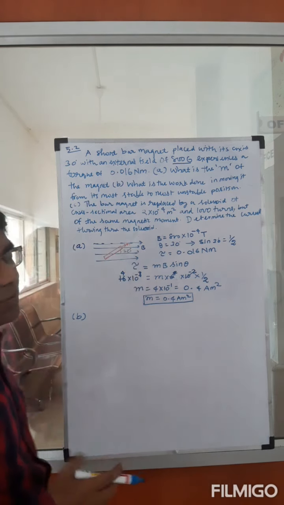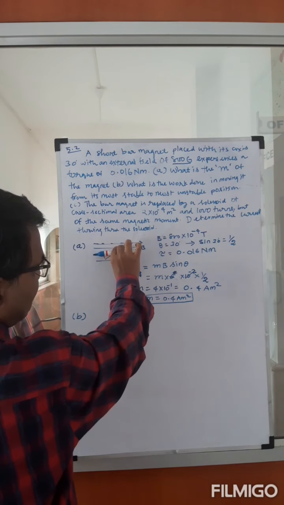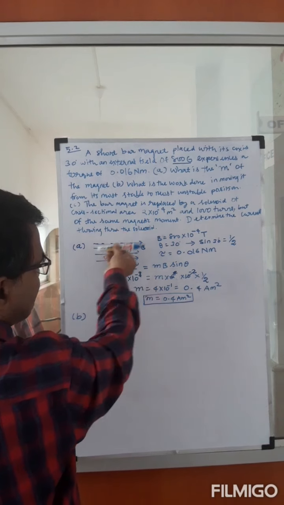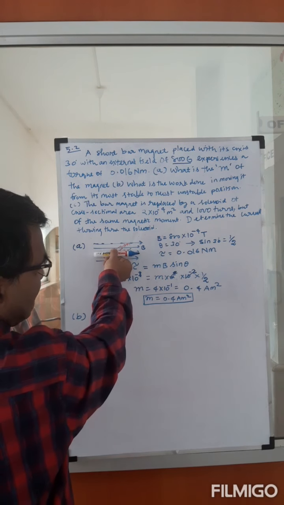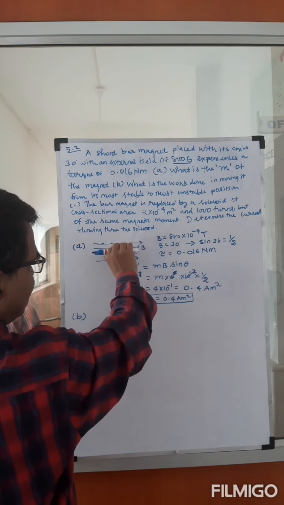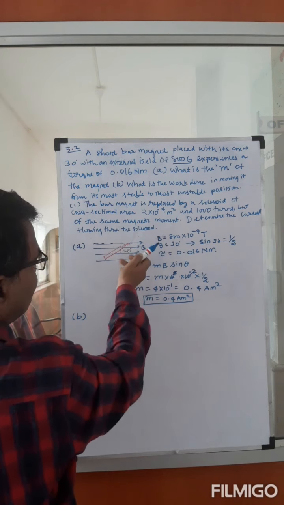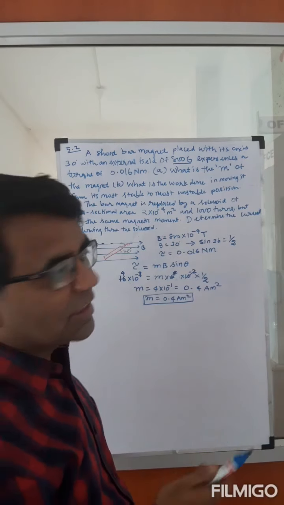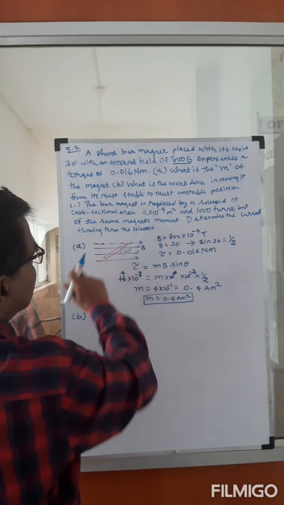Which is the most unstable position? 180 degrees. Right now it is okay because it's aligned with the field. If you slightly disturb it, so this is the North Pole, then it will go all the way here. So this is the most unstable position. Both are in equilibrium. This is stable equilibrium when it is 0, and when it is 180, it is in unstable equilibrium. So 0 degree is your stable position and 180 degree is your unstable position. You are going to move it from the most stable position to the unstable position.